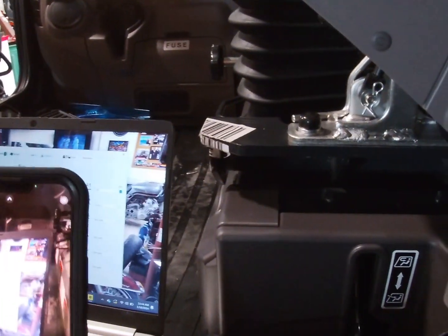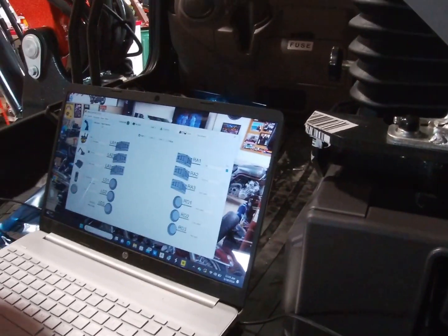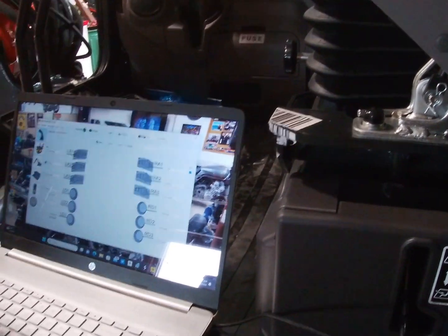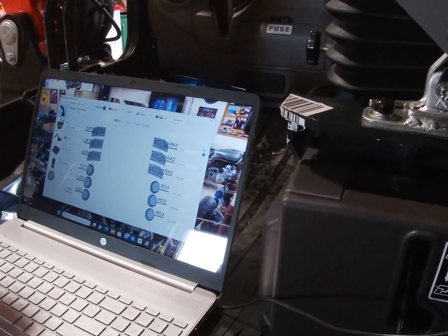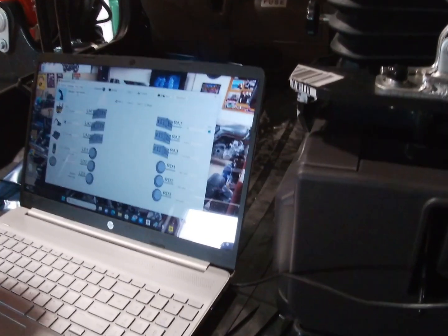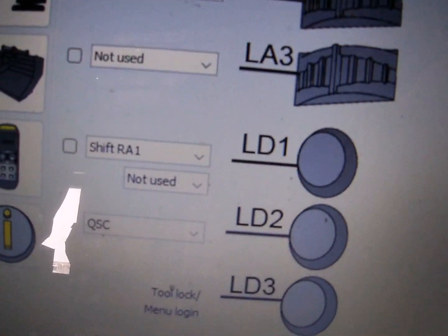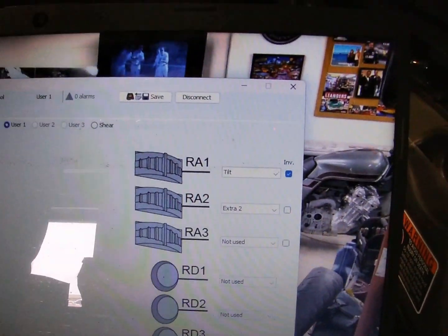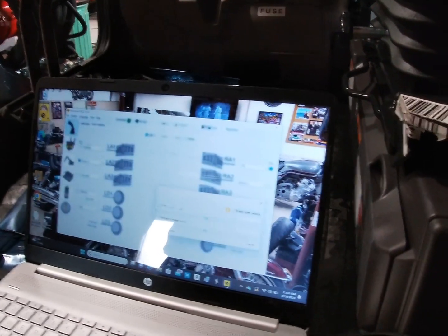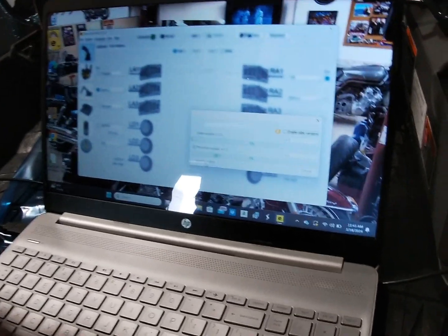Now, what I will do right now is reach up there and unplug that, and I'm going to update the tilt module real quick. Systems right here. Update program. Just click on tilt. Update program, that's gonna beep 5 times.